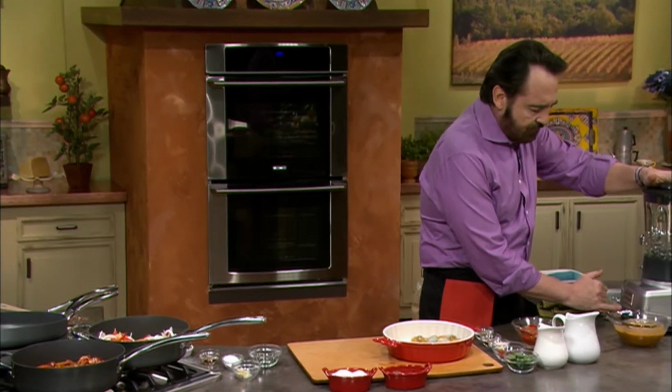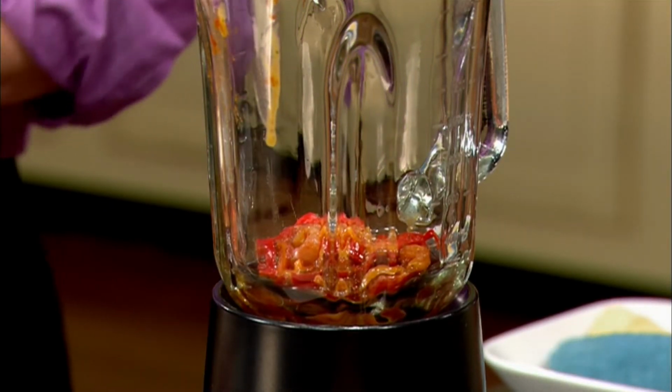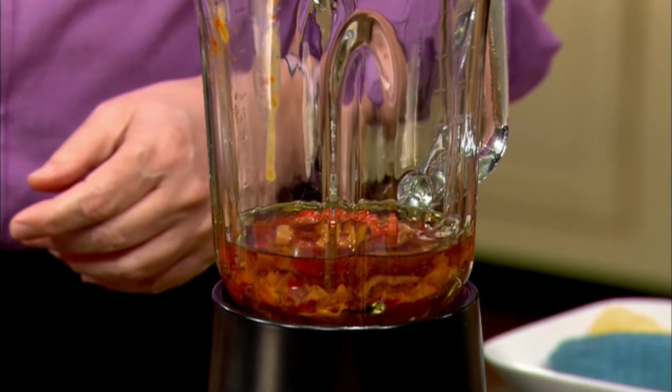First and foremost, what you want to do is have a little bit of the peperonata that you made ahead of time. This marinade, by the way, can be made the day before. And don't worry about the peperonata because we do not want to have the peperonata hot in this particular dish. We want to have the peperonata at room temperature. Then extra virgin olive oil, nice flavor. A little bit of sherry wine.